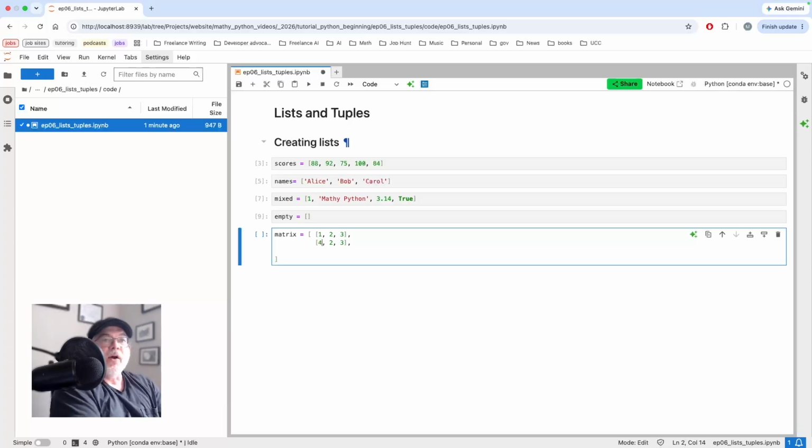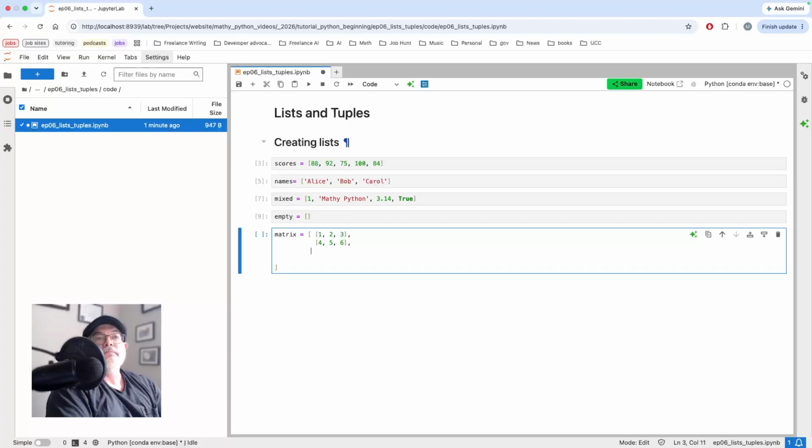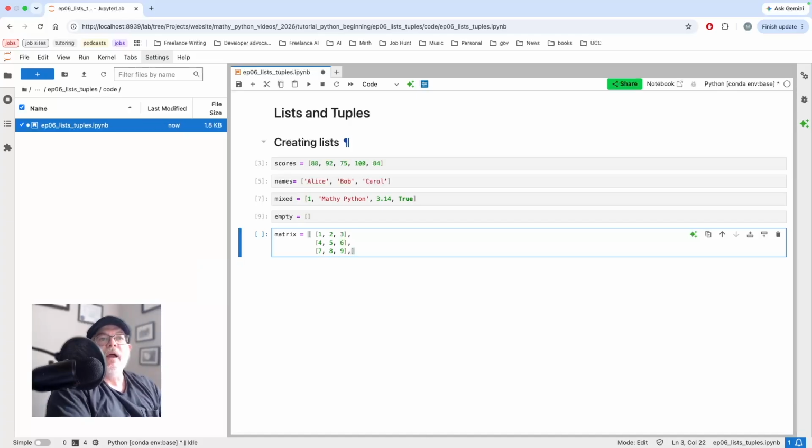Python doesn't care if you space it out exactly like this. There we go. So I'm essentially creating a matrix here of numbers.